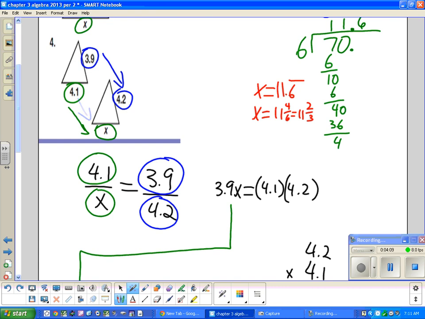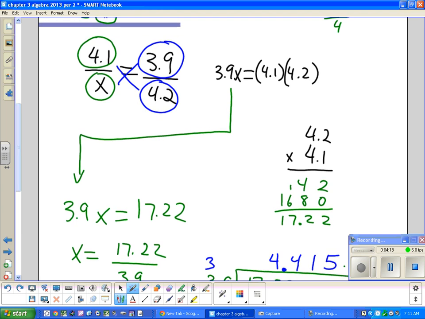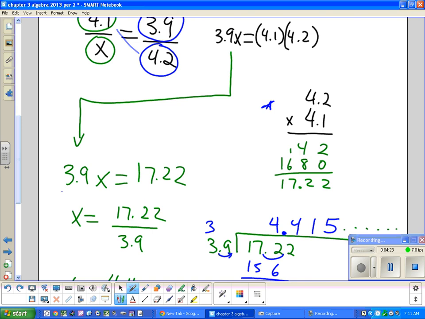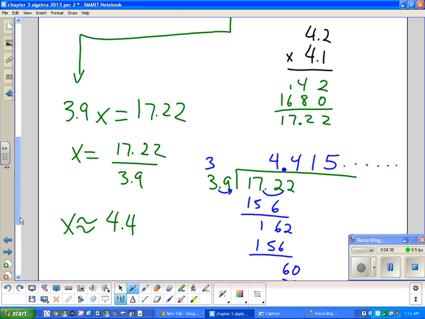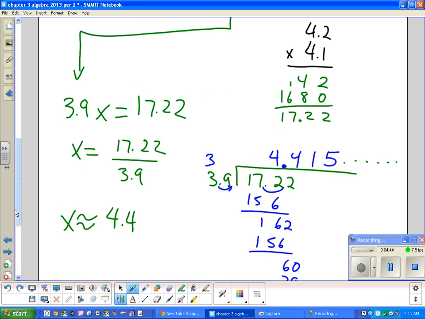Okay, so I have the math done here. I'm going to just do bow tie or crisscross applesauce, cross multiply. I have my multiplication over here that I've done on my paper, and then that brings me to this here, and then I need to divide by 3.9. I got a one-step equation, divide by 3.9. Again, my division's over here. Now this division is a little bit longer than normal, but that's because you've learned this in the past, and they're trying to make the questions a little bit more difficult. And x is approximately 4.4. Notice they rounded their answer over here.